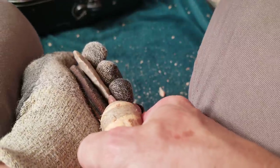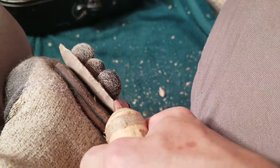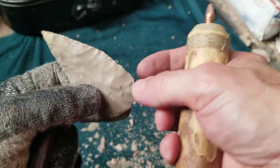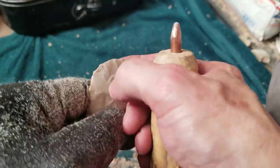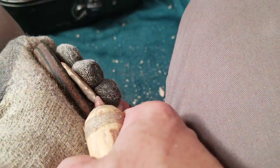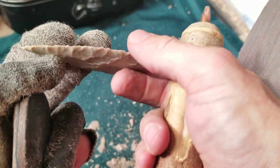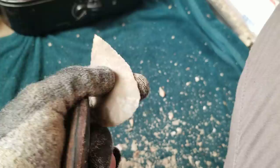Yeah, I watch other nappers do their thing, and I think most of them are so much better at creating nice flakes each and every time, whereas I have to do a lot of damage control on mine. Go back and fix stuff. But I don't really try to focus on doing nice flakes each and every time until the very end. Because I think that, to me, that's just a very tedious way to nap.